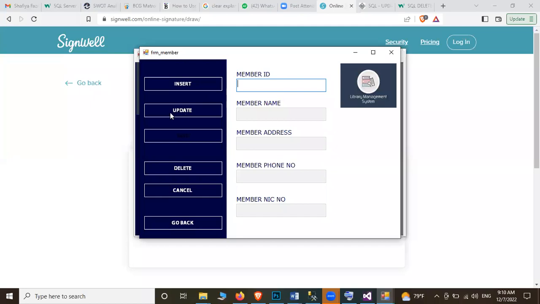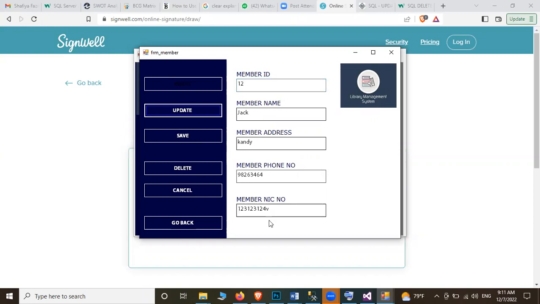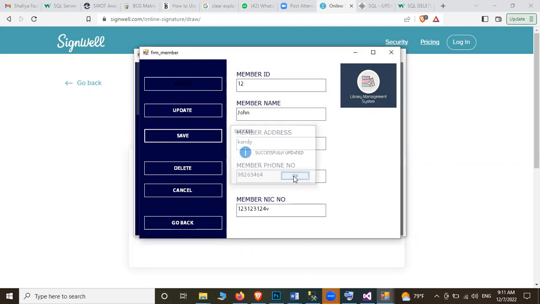Now here there is an update button. Now you know the query has been written behind it, and that is how this works, right? Update and insert are all written. Now I'll type 12, I wanted to update it. So when you click update, you will be able to see all the data that you inserted earlier. Now you can do updates over here, any updates. Save again. It will update the table.